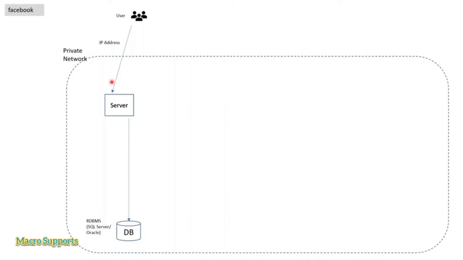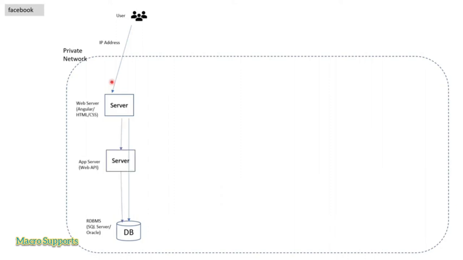This is all you want for a very simple web application, right? Now tomorrow, with an increase in website traffic, you will decide to separate your UI and business logic layers onto different servers. For that, you will create two different servers.